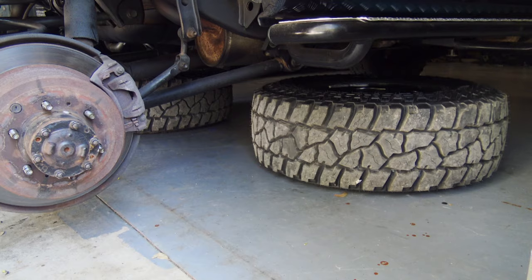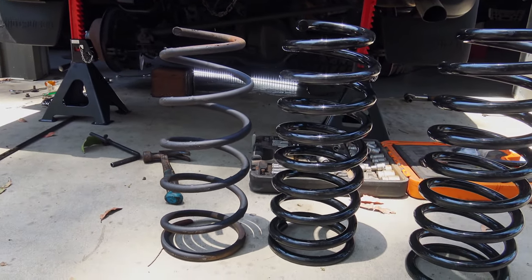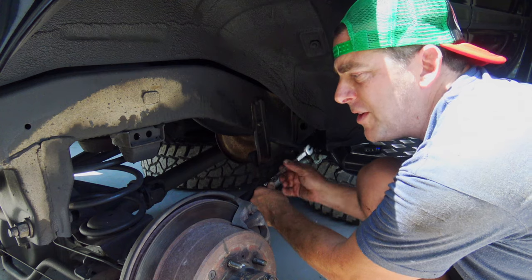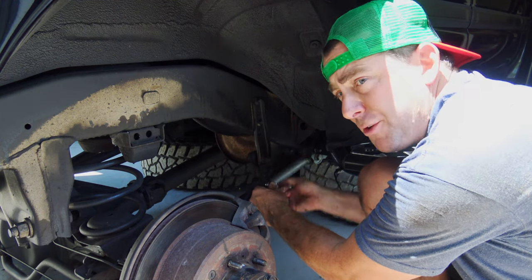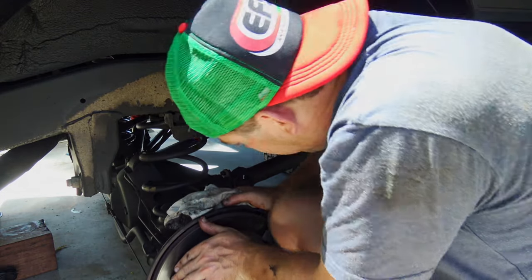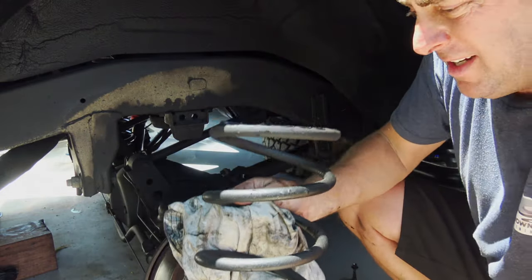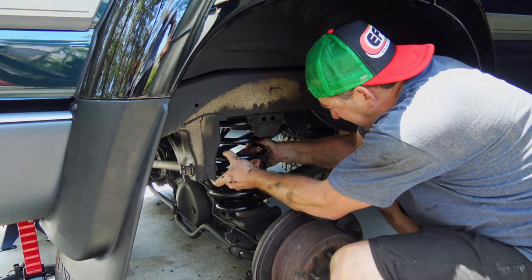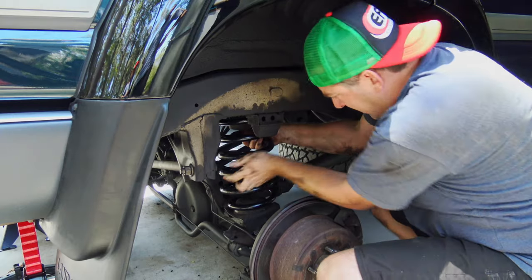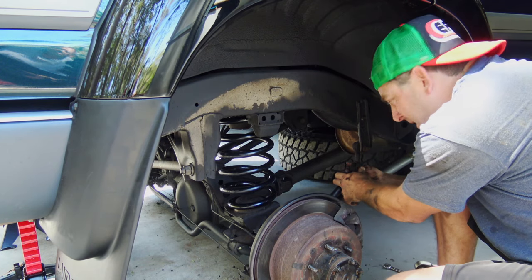We're managing quite well here at home without a hoist. Just for safety it's a good idea to put your tires under your vehicle. Comparing the old to the new — the EFS springs are by far a heavier duty spring. I'm just removing the bolt out of the sway bar. I've got the diff jacked up, so removing this bolt is going to allow the diff to drop a bit more so we can get those springs out. I can lower the diff a bit and pull the spring straight out the back. There we go — it just springs out. I've got the new spring into position, twisted it around to make sure the rubber on top hasn't slipped, and that's in position in the right spot.